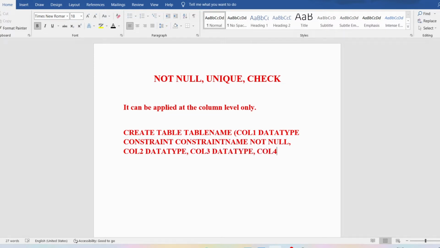Even for column 4 you can keep not null. This time I will simply write not null, because the constraint and constraint name are optional. They are not compulsory. Now in this table, column 1 does not allow null values and column 4 also does not allow null values.